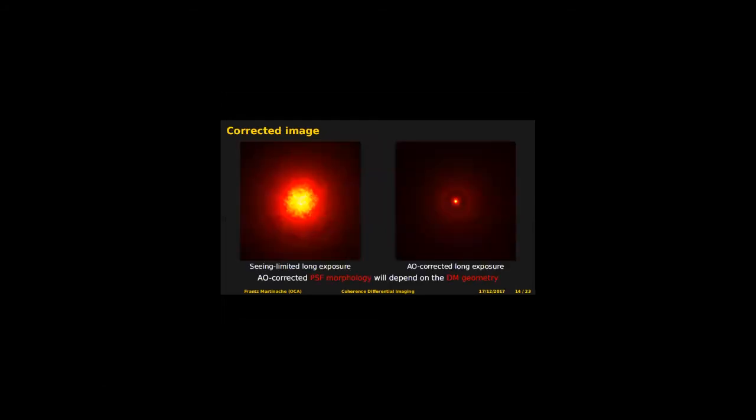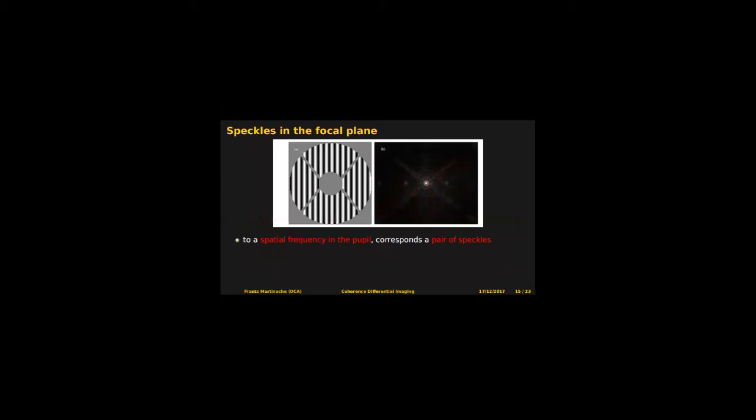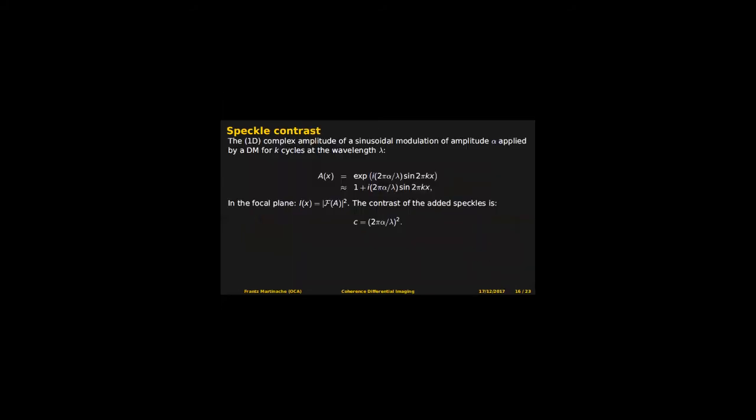And this is exactly what you see here, where the adaptive optics does a wonderful job until a cutoff frequency beyond which you can't do anything. It's a question of money, it always is, right? But that was the rationale for going from a classical adaptive optics system to an extreme adaptive optics system. It's the same thing, except with more actuators. And so I showed you all of this already.